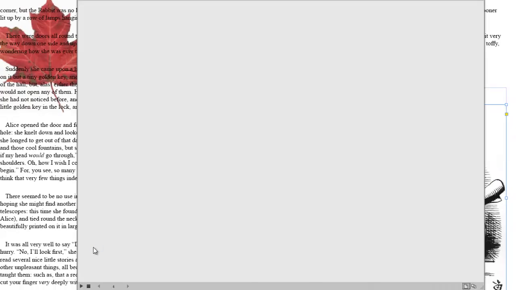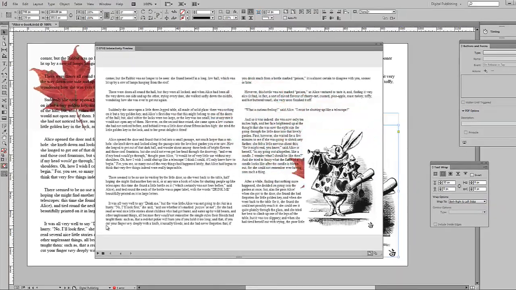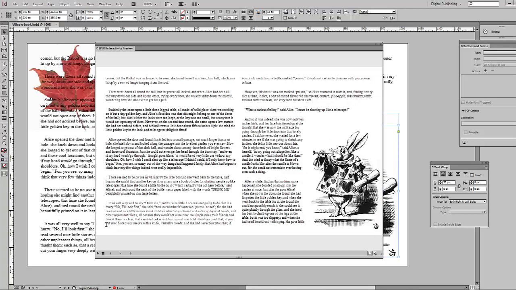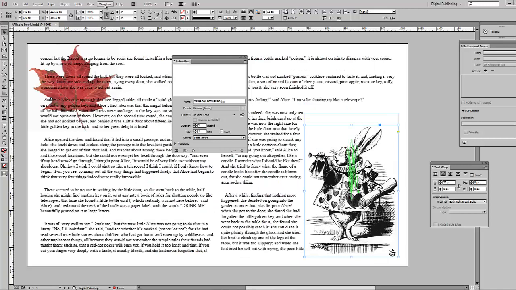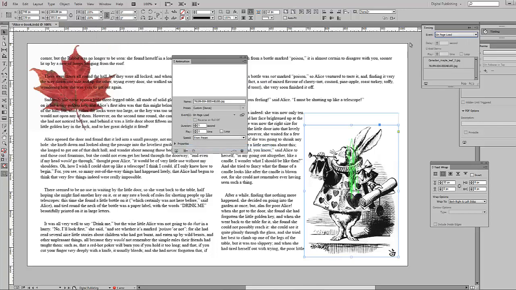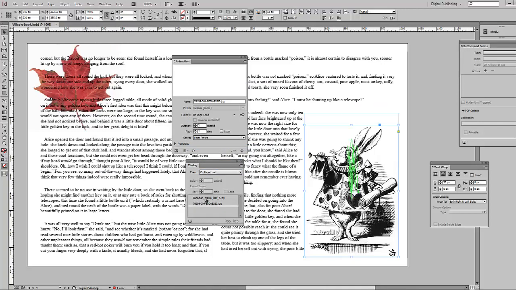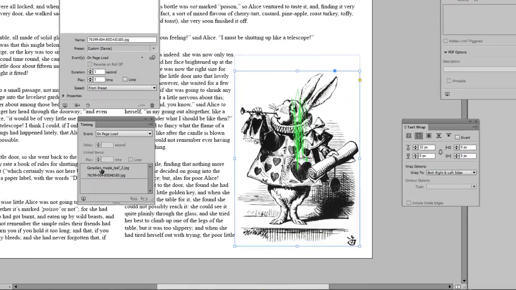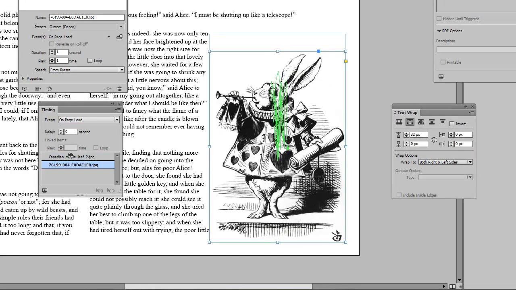I'm ready for previewing it now. You can see leaf is going and rabbit start dancing. You can rearrange the order of animation inside of the timing panel. Go to Window, Interactive, find Timing, and currently maple leaf start moving first, so you actually can bring the rabbit above the maple leaf, or you can make both animations play at the same time by selecting both of animations, holding button Shift and click on option Play together.